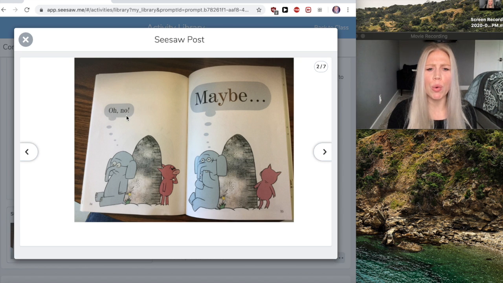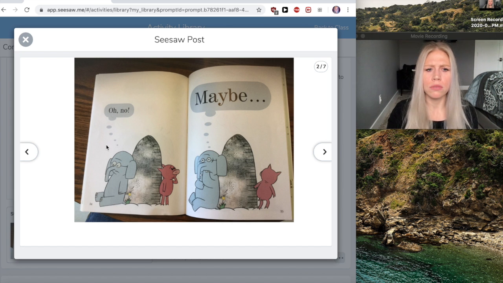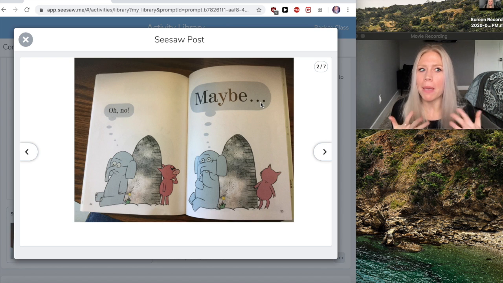Oh no. Maybe. I think I can do that better. And that word maybe is really big, so I need to use a different voice for that part. And I got to think, how did I sound like elephant on the last page? Oh no! Maybe. When I ever see 3 dots in a row, that means maybe something different's going to happen on the next page, or exciting. Let's see.